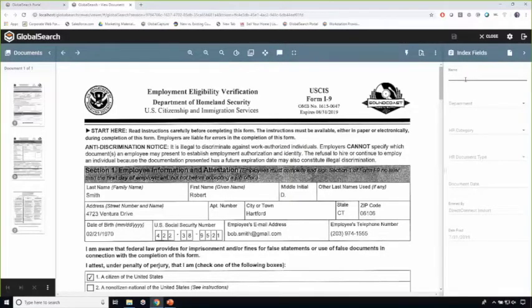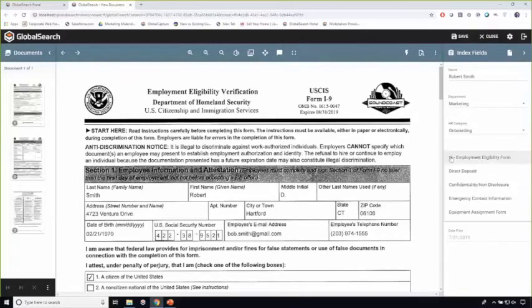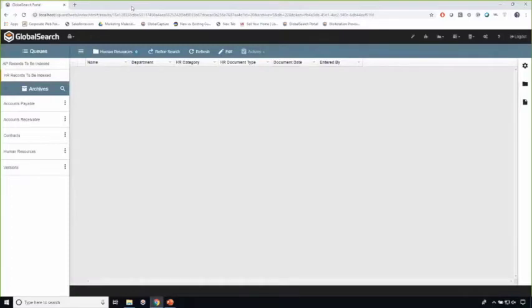Within the human resources practice area, we're storing the document with the employee's name, Robert Smith, the department, which in this case he works for marketing. We can choose the HR category. This is an onboarding file, and that will determine the resulting list of documents where I can choose the I-9 eligibility form. Keying in the document date will allow me to finish the process. So that's another way that we can very easily get documents into this solution.